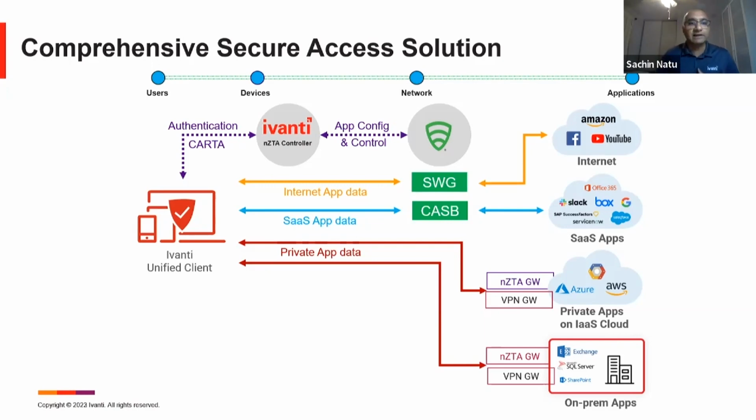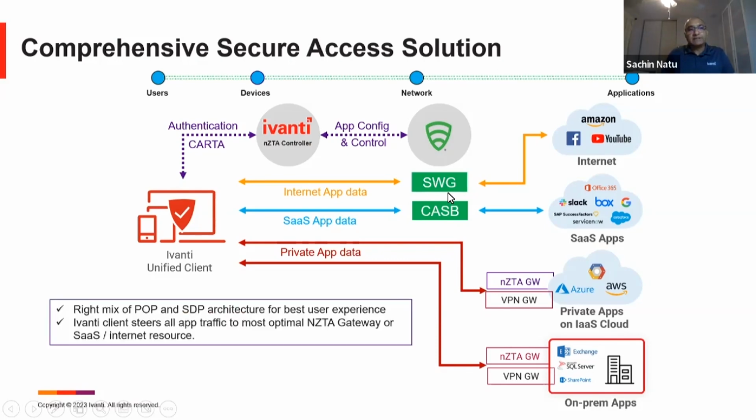The second most critical thing is that we have done integration at the client level. What that means is if a particular user is using private applications, the data from this user goes directly into, say, the VPN gateway or the ZTA gateway, wherever the application resides. Or if the application is on the SaaS cloud, the client sends the data directly to the CASB or SWIG, wherever it's required.